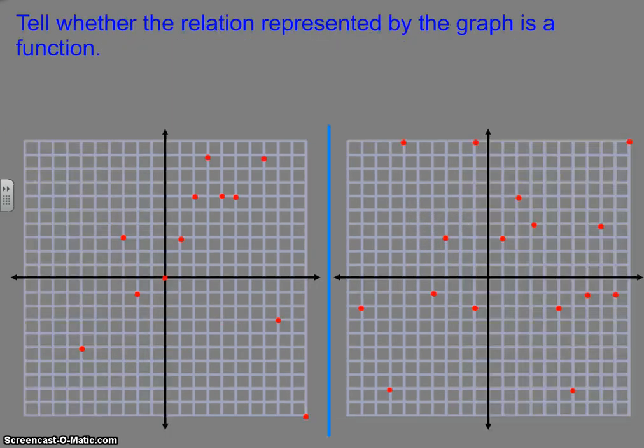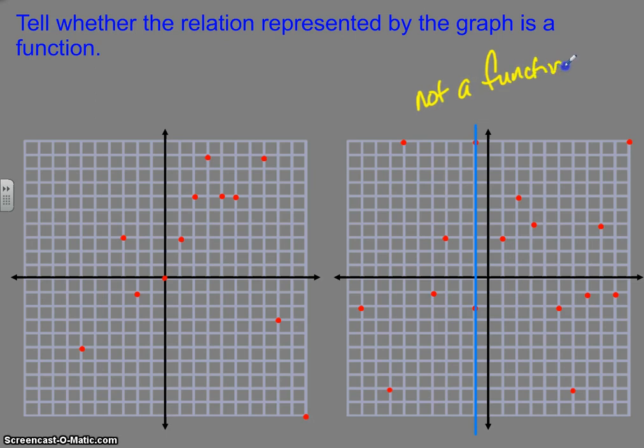Okay, here I have a vertical line. I'm going to pass it on the left. 1 point there, 1 point there. It only passes through 1 there, there, there, and there, there, there. Okay, no matter where I put it, it only passes through 1 point. So the one on the left is a function. But let's move it down here. Let's look at the one on the right. Okay, 1 there. Notice here that it passes through 2 points. Because it passes through 2 points, this is not a function.